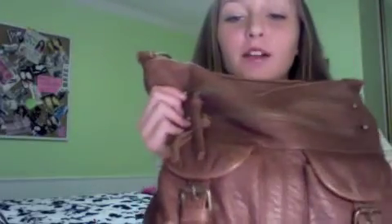Hi guys, so today I'm going to be doing a 'what's in my purse.' My purse is from Forever 21 and it was $32.50. I think I got it back in February. I actually saw it at my store recently, so you guys might be able to get it if you really like it. This is what it looks like — it just has two buckles in front and nothing in these first two pockets.